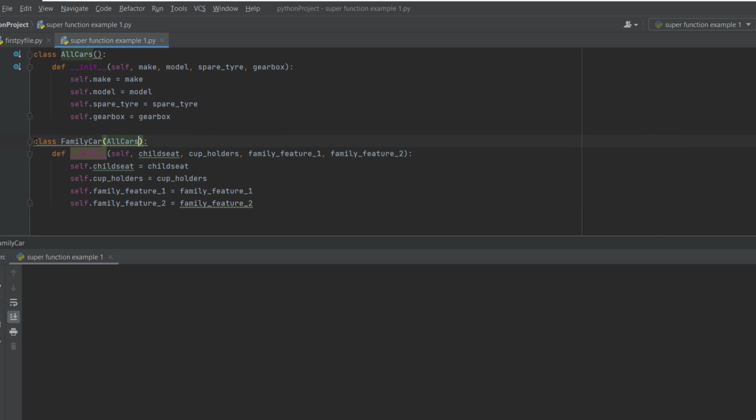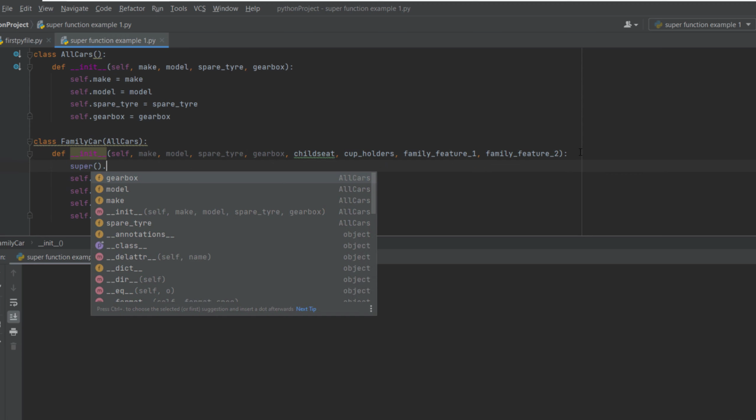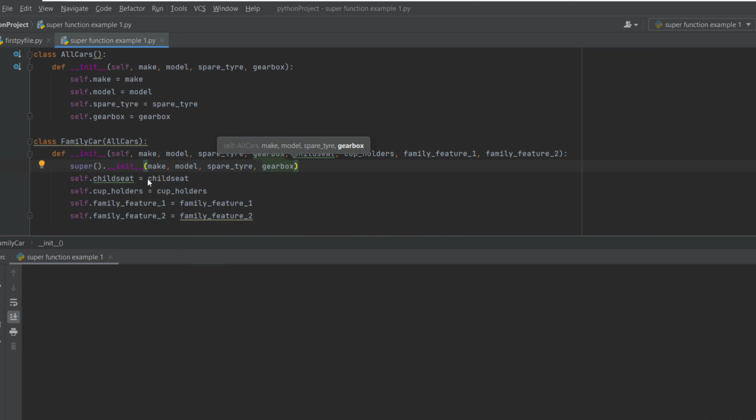Now this class is a child class that will inherit the attributes and methods of the parent class. Next, let's copy the parameters from the parent class to the child class. Then we will call upon the super function and add the parent class parameters in the initialization method within the parentheses of the child class. So that's it, we have inherited these attributes. You can also inherit methods, by the way, if you watch my previous video on inheritance. That's got some good examples on there. So these are inherited now.